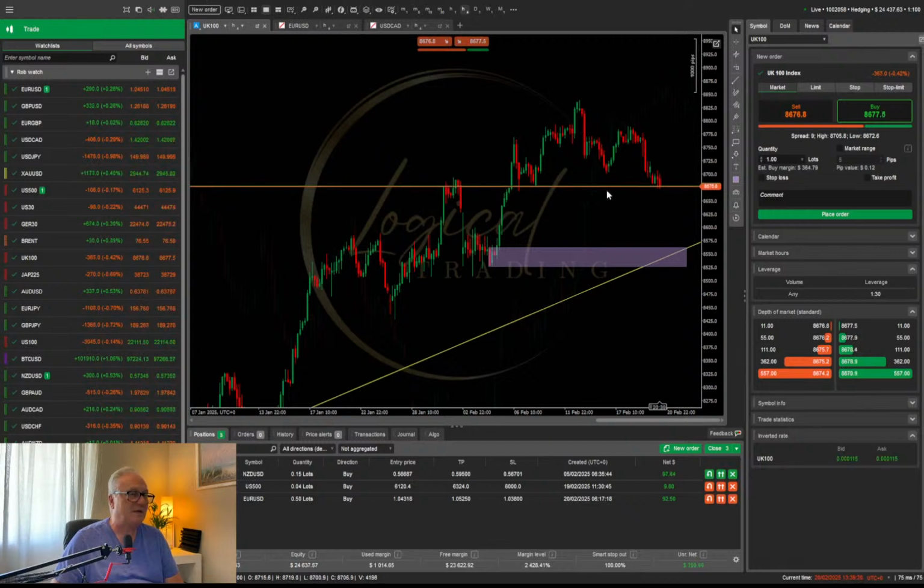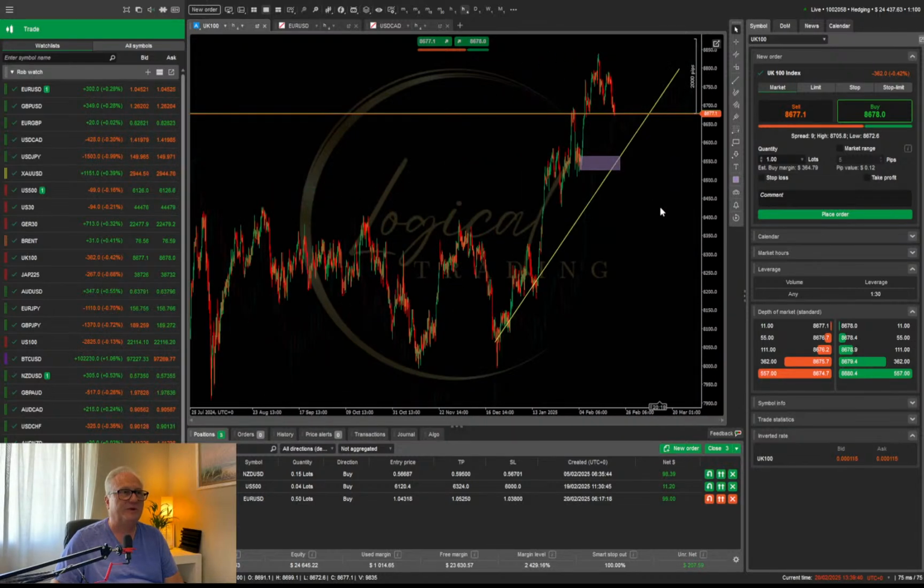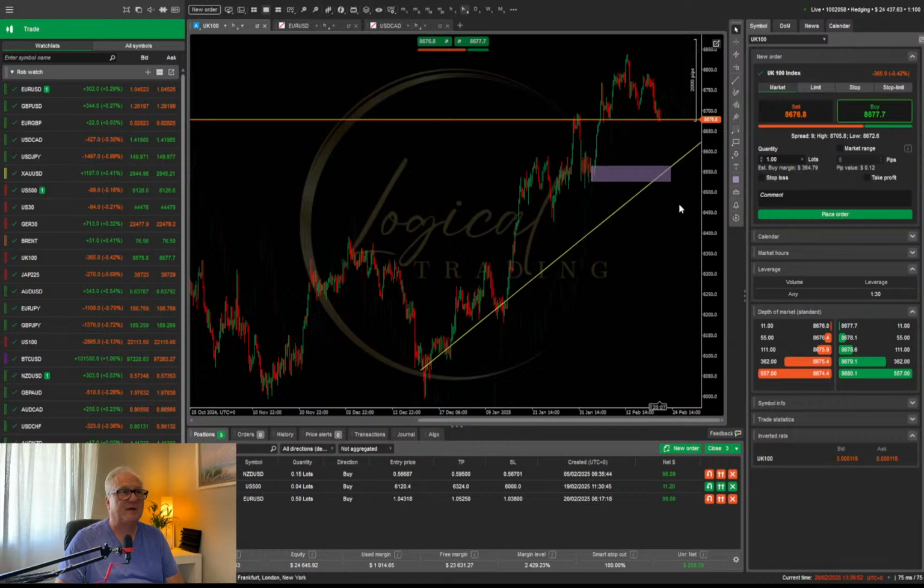So while it is a form of support, if it breaks that support, you've got to run the length of that head all the way down to here. So all indications are that it wants to break that support and head down to this level here. But if you look at the bigger picture, it's in a trend over here, and it's in structure, and it could actually bounce off of this and continue on to the upside.